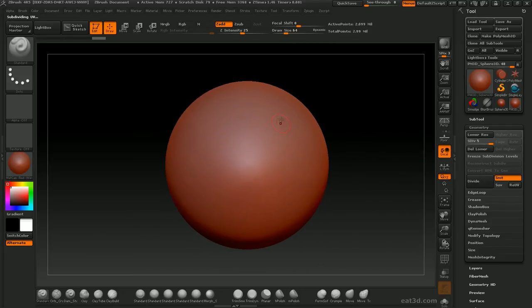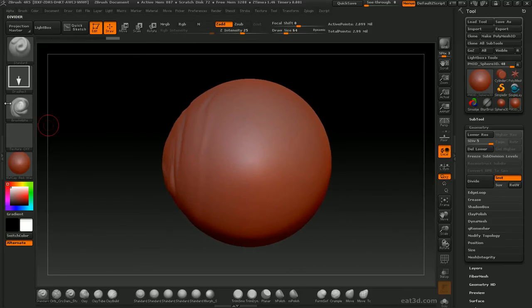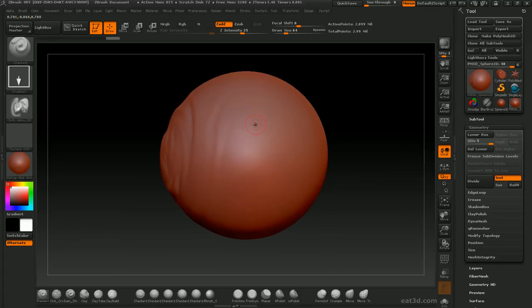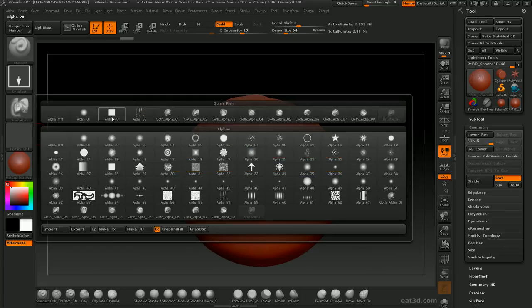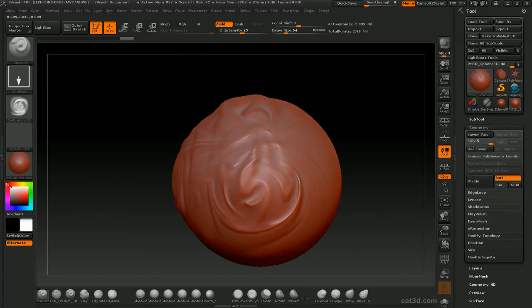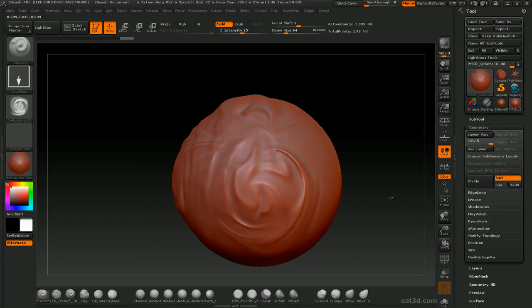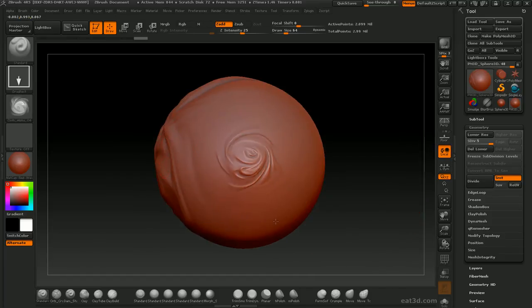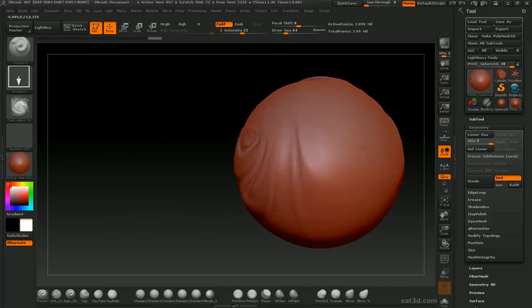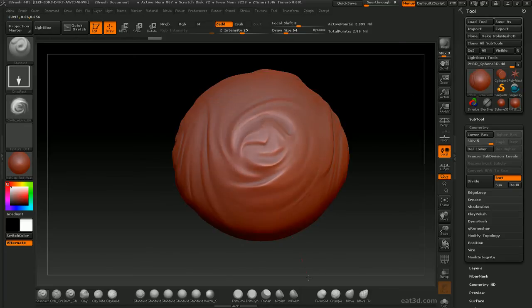I'm going to show you how quickly we can get something that looks reasonable. Go to your stroke palette over here with the standard brush and click drag rect, then load one of the alphas and drag outwards. As you can see, you're already getting a really convincing cloth effect here. Then change to another one and drag that out, and change to another one. You can rotate these around based on the direction that you're dragging. Then change to another one and keep on dragging around.